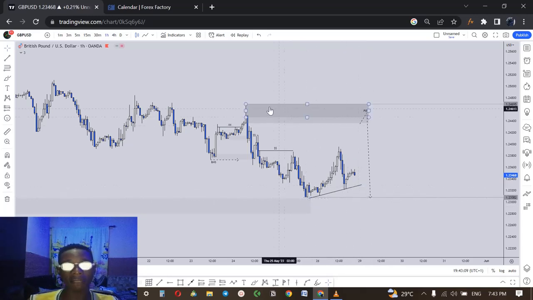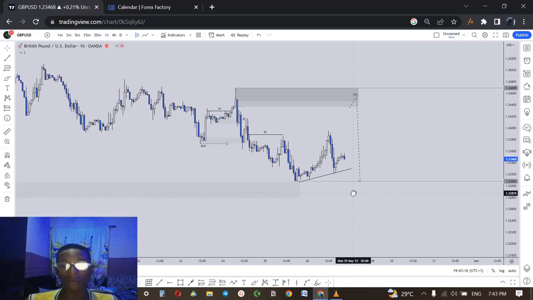Because potentially if price fail to take out this strong high, this will become our next area of targeting, and this will become our week low where we can potentially look for price to really sell down and take out, regardless of the structure also, right? Because we know the structure is really bearish, so we should expect more sells in the market. So this is what I'm really expecting, right?